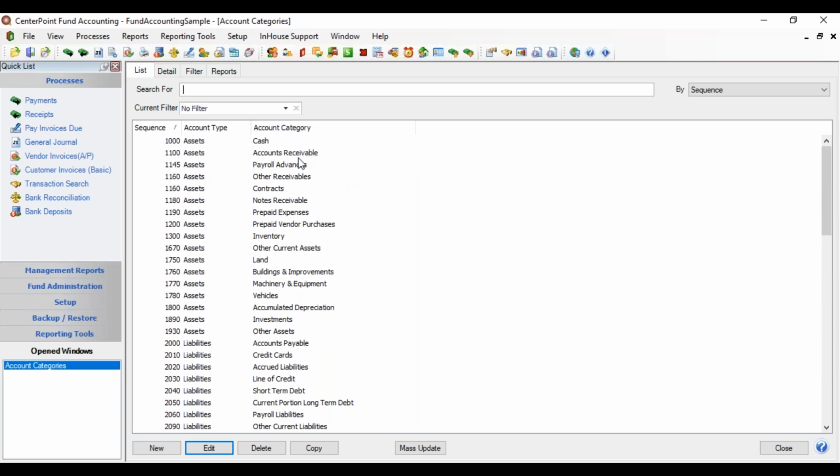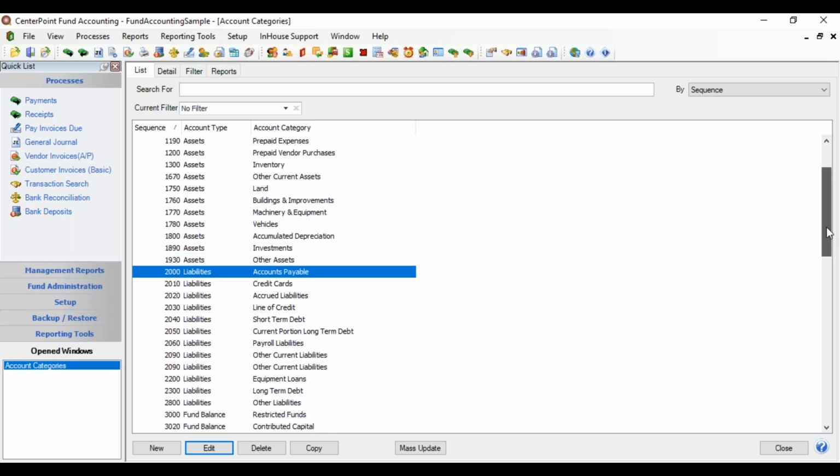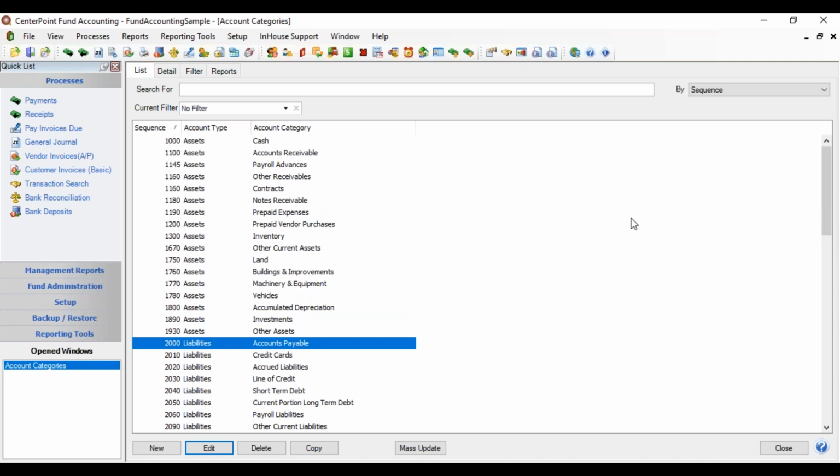And now we're going to go up, and if we were looking at an account category for cash, any accounts under cash would be the accounts that you would see on a lookup in a cash payment or a cash receipt screen in the bank account field. That's defining those. If you were on a vendor invoice and we went down to liabilities, there are accounts payable, and those would be the accounts that you would see in a vendor invoice, or a credit card accounts for credit card purchases if you're using those.